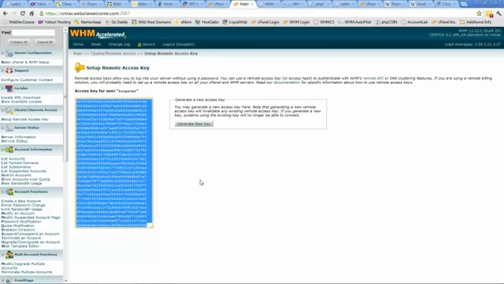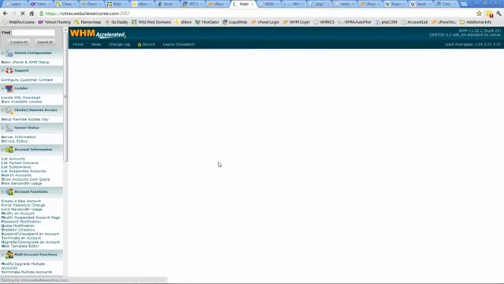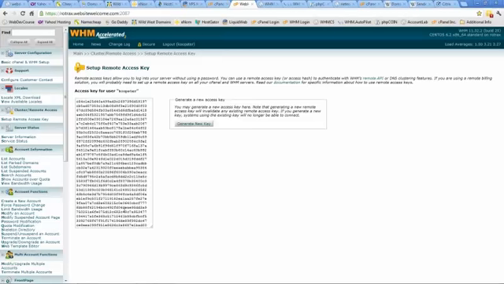So this is like the special key to the kingdom also. This is very bad for people to have. So if you think somebody got this or you accidentally used it wrong or whatever, hit generate new key, it changes this key, and all the links that use the old key no longer work.